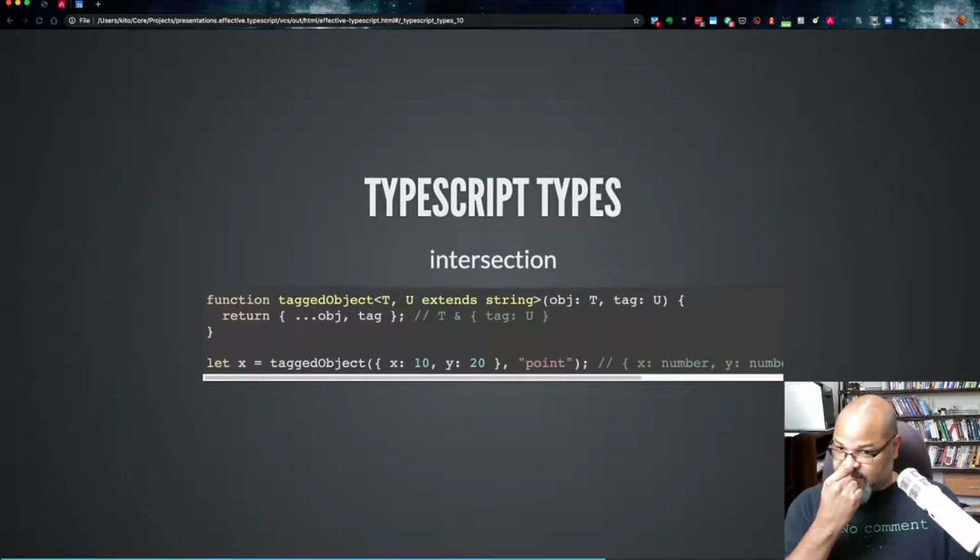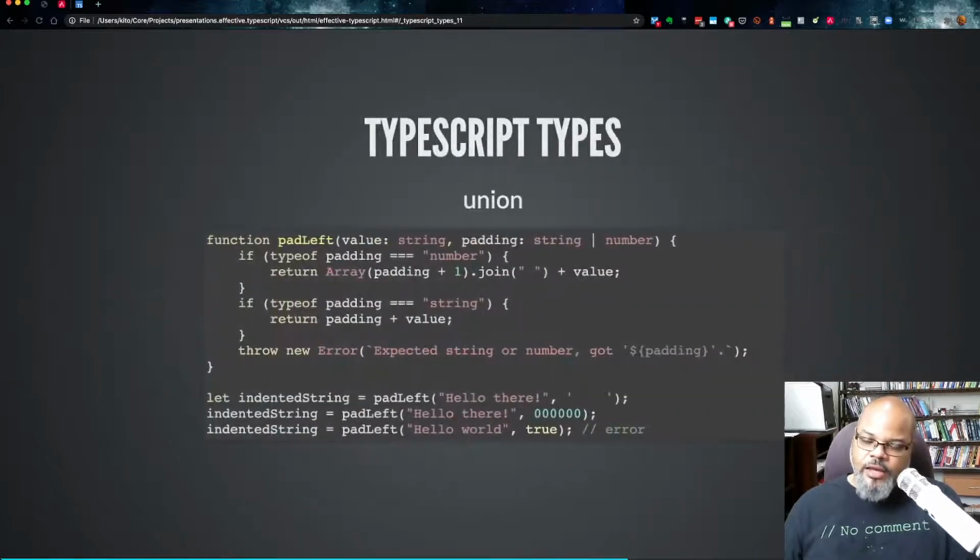There's also an intersection type, which is kind of cool, and the idea there is it's basically the intersection of the properties and methods, or functions I should say, in a particular type. There are also union types, and these are really handy in situations, especially when you have a string and you want to constrain the string value.